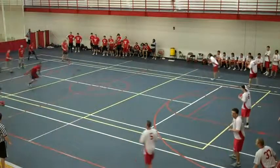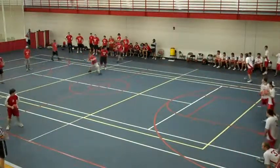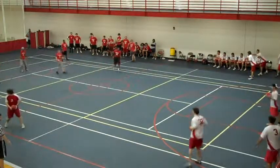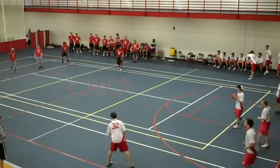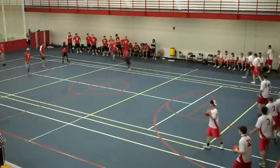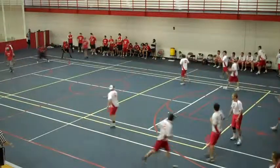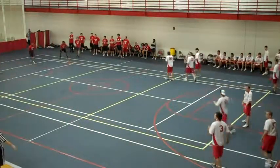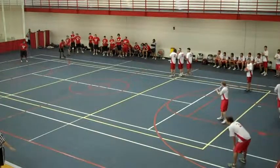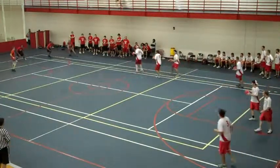Good throw by Luke Gillum. Can't tell, it looked like that was blocked. Good cross court there. The bread and butter of any good dodgeball team, your cross court throws. Definitely. We have done a much better job this season of making those and capitalizing on those. Yeah, I was hit out. I didn't jump high enough. Gotta work on those kangaroo skills. See our group of 3 up on the right side, it's definitely key, having 1 blocker and 2 throwers.